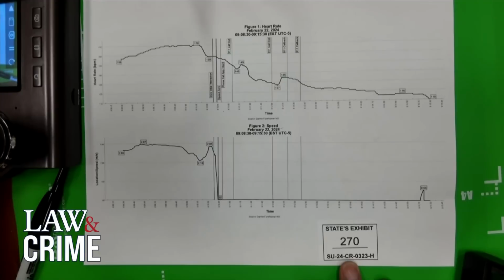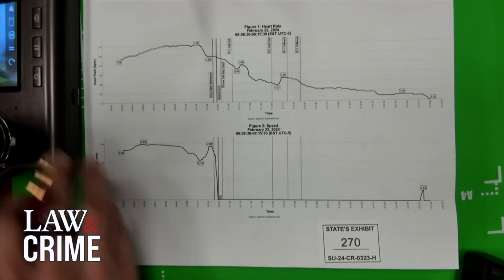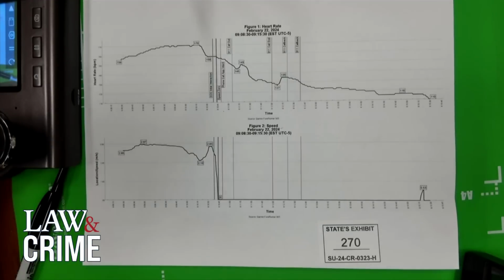If you have a difficult time seeing that, let me know because I can come back up to you. Okay. Can I have a copy myself as well? Oh, you have a copy. Do you have a copy of 270? I do. All right. Can you see states 270? I can. It's a little hard for me to read, and I'm afraid to touch this thing to make it zoom. Your Honor, can you see states 270? Okay, and defense counsel, can you see 270? Yes? Okay.